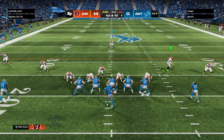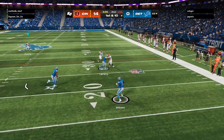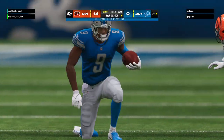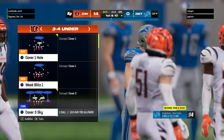The Detroit offense ready to begin their drive. Now remember, they were just out here a moment ago for the pick six, so we'll see if they can take better care of the football this go around. Yeah, and sometimes, partner, I think it's almost better that you just throw the pick six and you come right back out on the field. You're not over on the sidelines dwelling on it for very long.